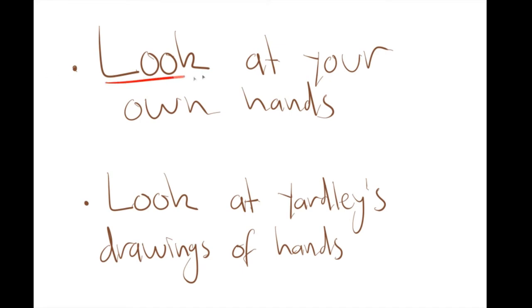So here are two massive tips that you need to do if you want to get good at drawing hands. Look at your own hands. Seriously, that is probably one of the most important things: when you're posing hands, look at your own hands and see, oh, how would the hand look if I did it like this, or like this? I recommend taking photos and looking in the mirror, that's a super help.